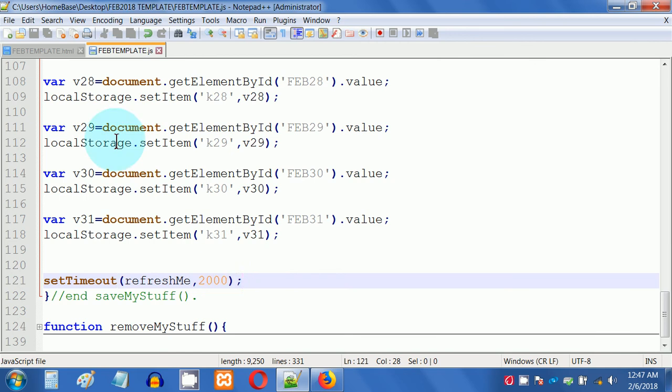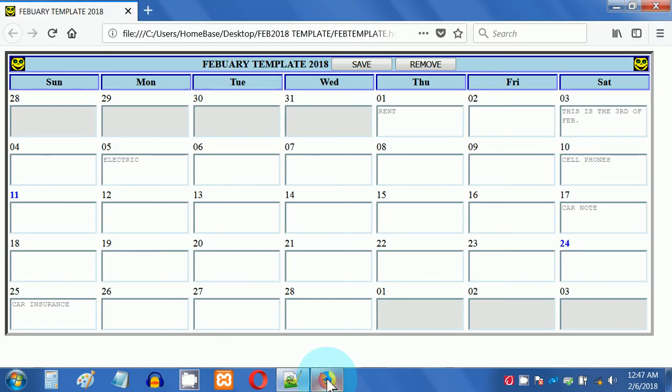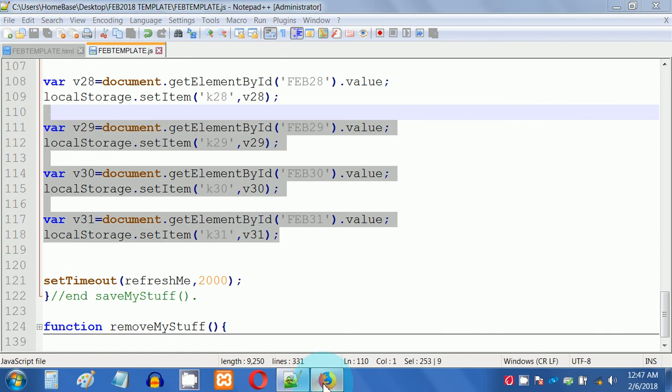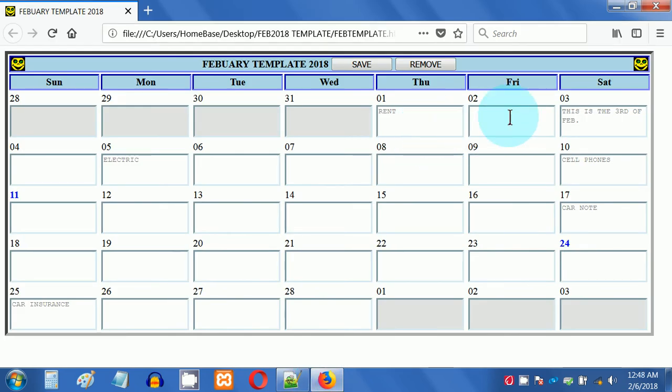And if I refresh the page right now that I've added them back to the code instead of commenting them out, I will show you that if I try to save something, like just junk here, junk here, junk here, and junk here, what is supposed to happen when I hit the save button is it's supposed to momentarily turn green, and after 2 seconds it's supposed to go back to this, and then these things that I just saved are supposed to have a green background. But watch.